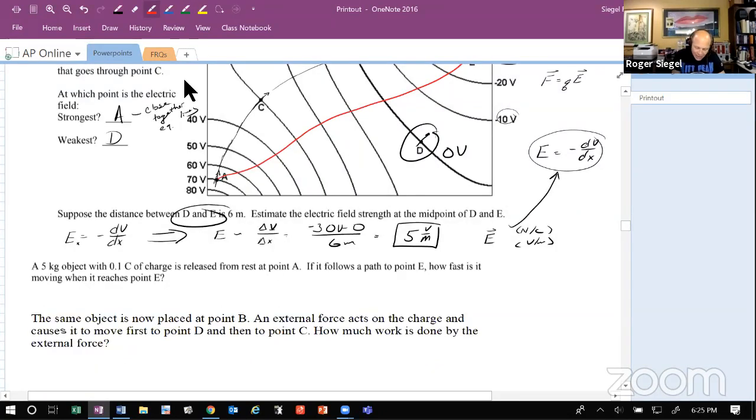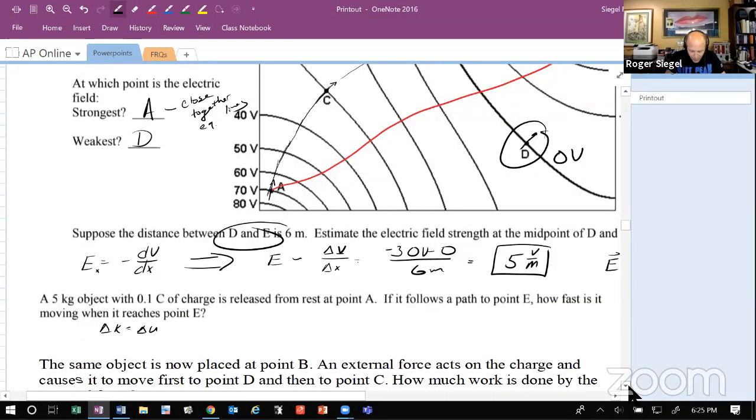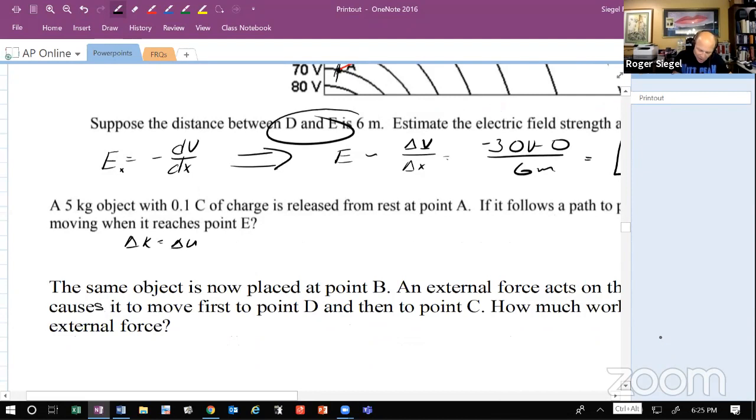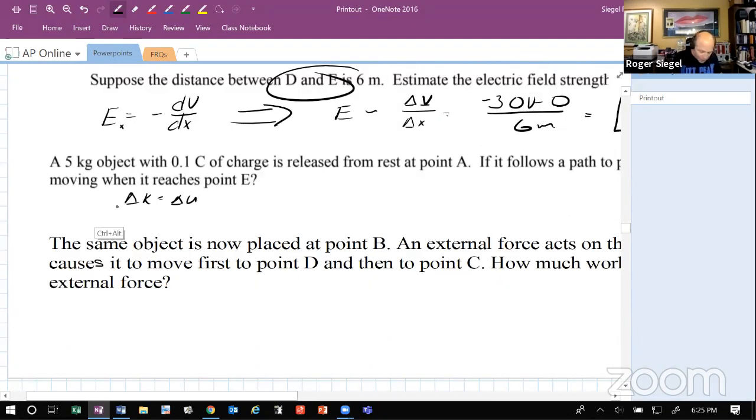And so that means that its change in kinetic energy shows up because there is a change in potential energy. Now, let's go ahead and take a look at that. A lot of algebra coming our way, so let's give it a try. All right, so we have 1/2 mv squared is equal to delta U, and that's going to be Q delta V.